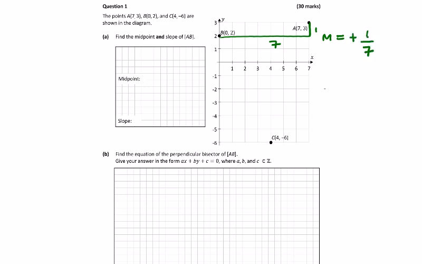The midpoint, like the last question, line them up, 7, 3, 0, 2. Add, divide by 2 to get midpoint, so 7 plus 3 is 10 and 0 plus 2 is 2, divide by 2, 5 and 1. Does that look right on the diagram? Out 3.5, up to 2.5. You can see that's the up to 3.5.